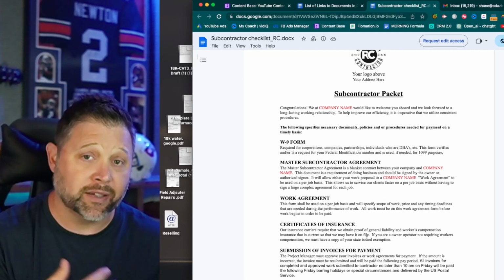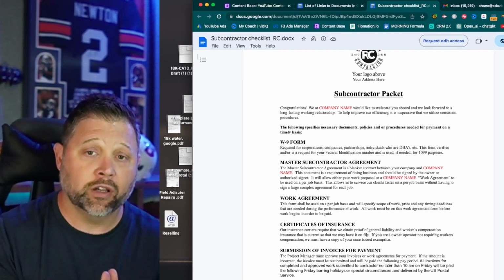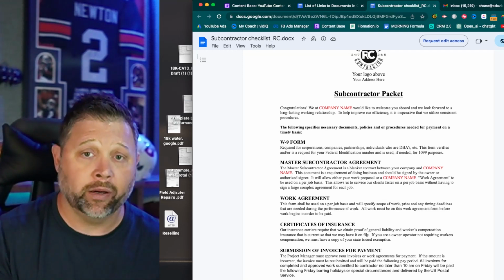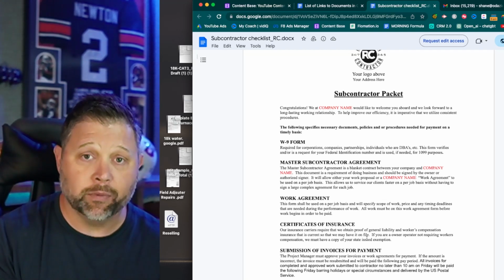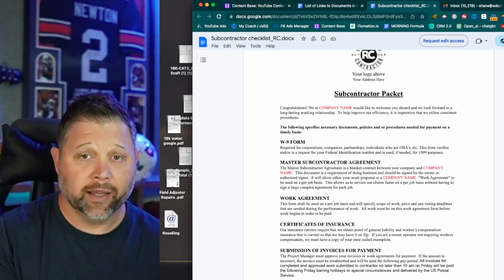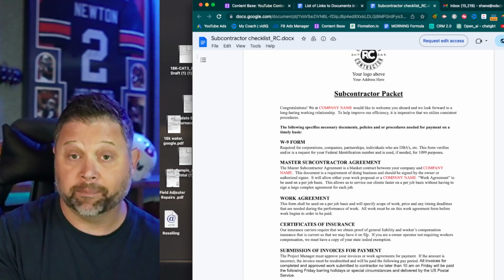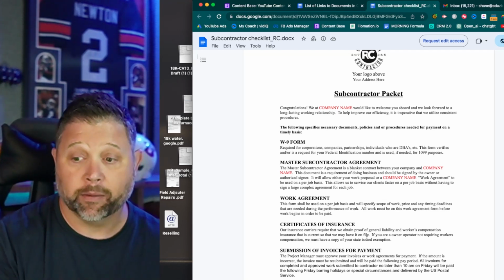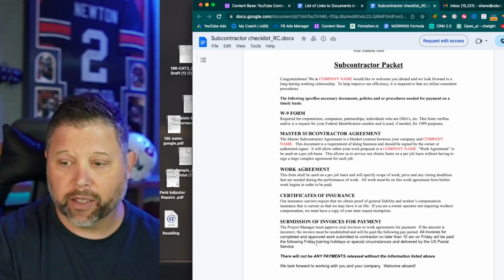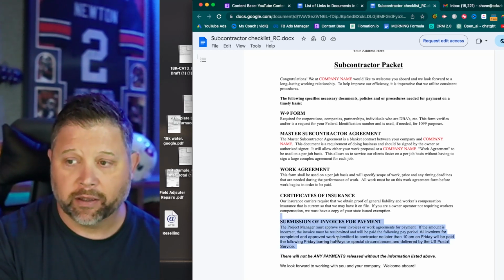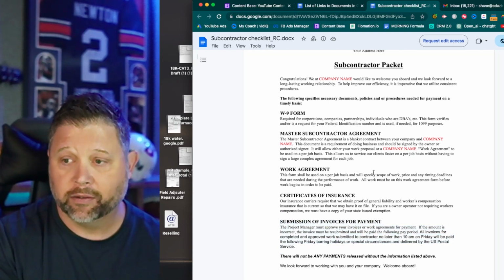We would always pay those guys a day rate regardless, but if it was gonna be any type of work order or repair, we would make sure that we told Philip that he was gonna do this at this address, and this was the scope of work, and this is how much he was getting. And he had that before we ever hired him onto a job. And then you tell them if they wanna get paid, they have to do these things here. Like, this is just really good stuff to have, okay? You need to have this stuff.